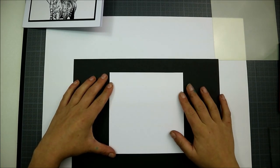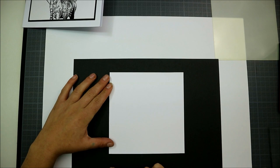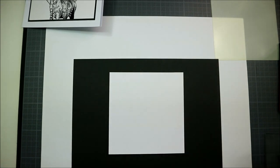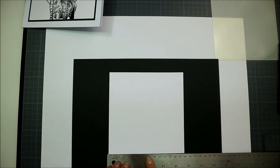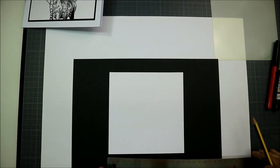I've got my card which is just our normal stamping card and it measures 15 centimeters by 15 centimeters around each side. I've taken my ruler and measured halfway, which is seven and a half on each side, and I've just done a tiny little pencil mark. Just do that on each side of your square card.